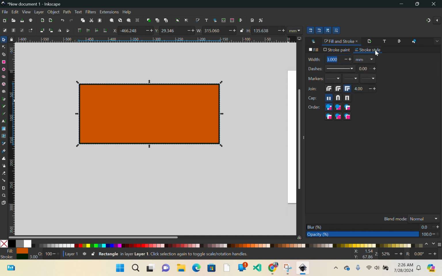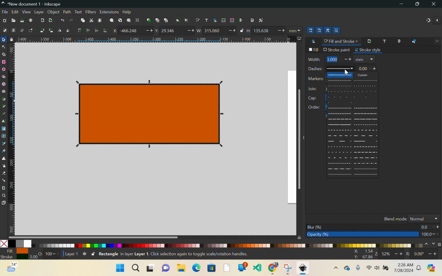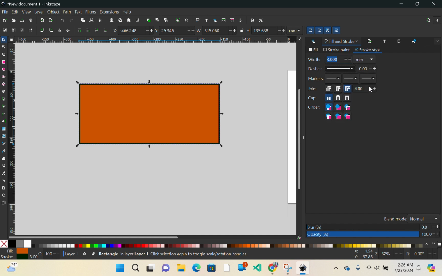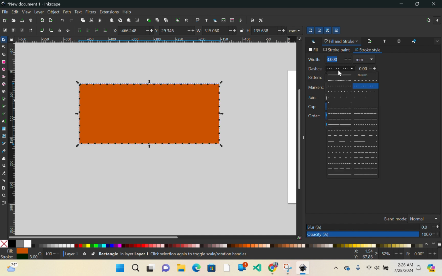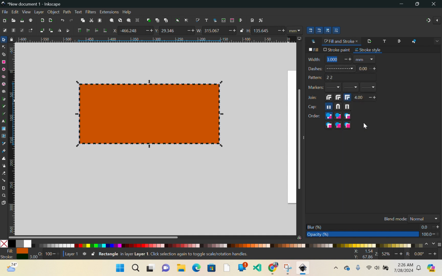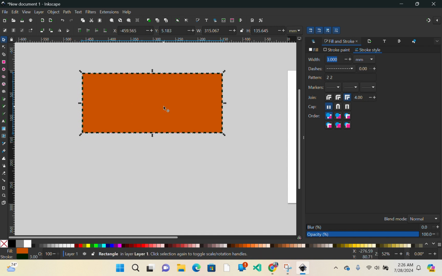So you have to go to the stroke, I mean you have to go to the stroke style. Below you see a dash option and multiple dotted lines or dashed lines. You can pick that up, and you can select, then instantly you will see your border style or shape is changing. So I will talk more about the other options later. Marker, I'm not doing anything with the border, I think you understand about putting the border, changing the border style and the color as well, the fill color.